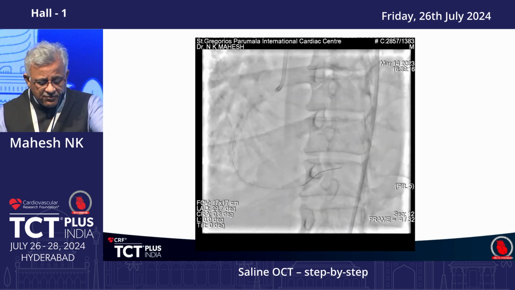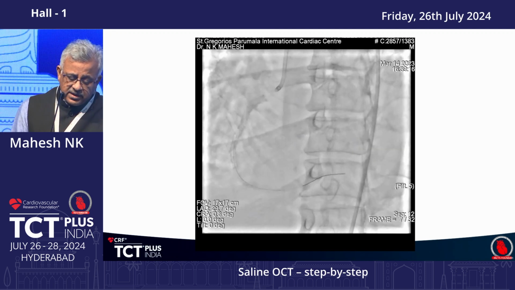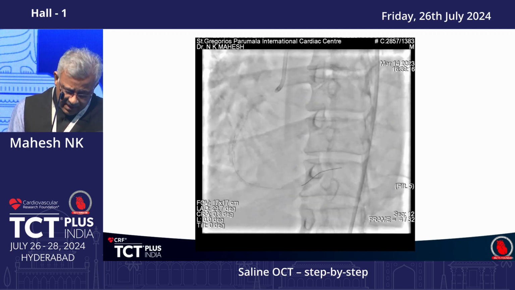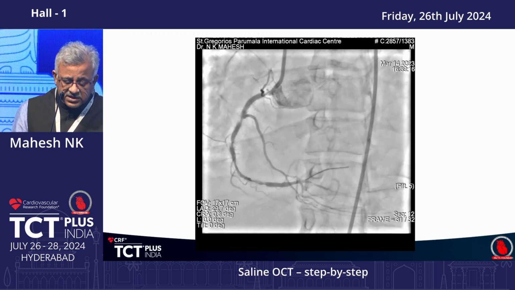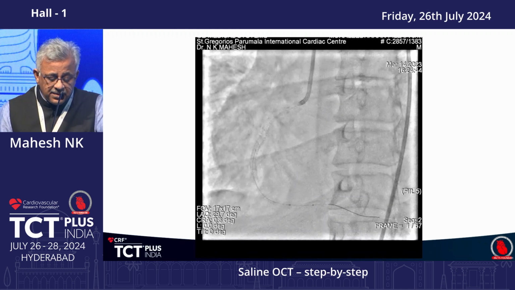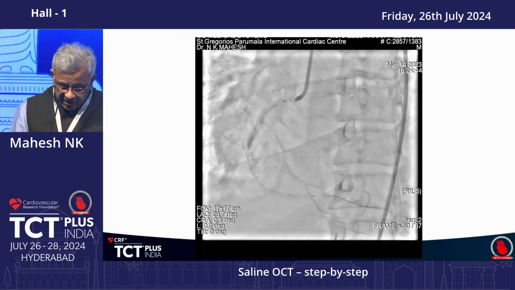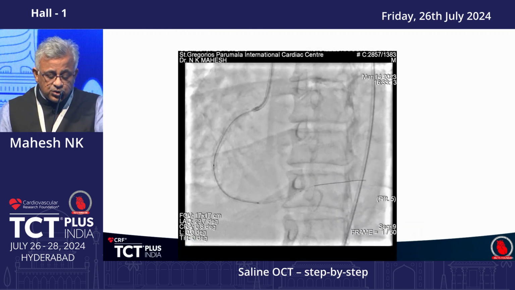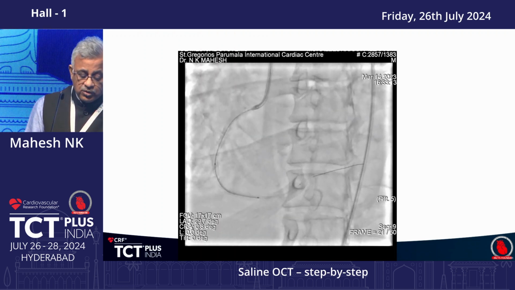So this is another example, just one more point I would like to stress. This is another injection of a right restenosed coronary artery disease. So you can see the stents there. Distal dilatation is done just to get the stent OCT catheter across. Here we do the OCT in two different stages: the distal 75 millimeters, then the proximal 75 millimeters, because one OCT can't get you the whole thing.